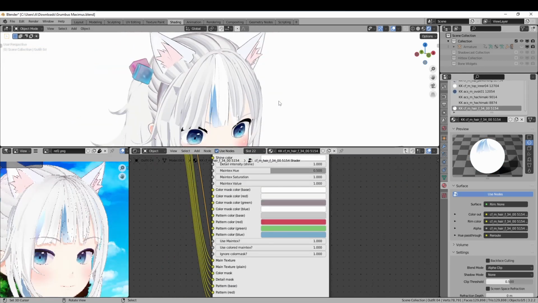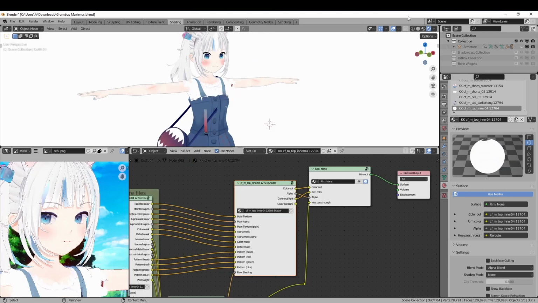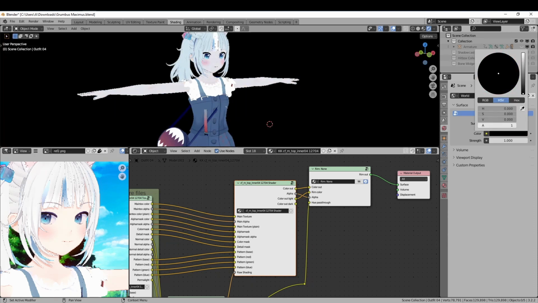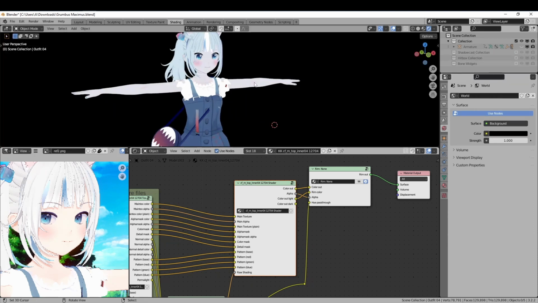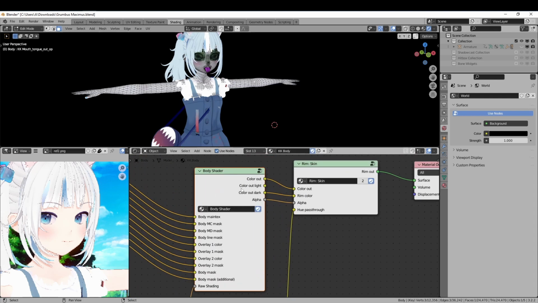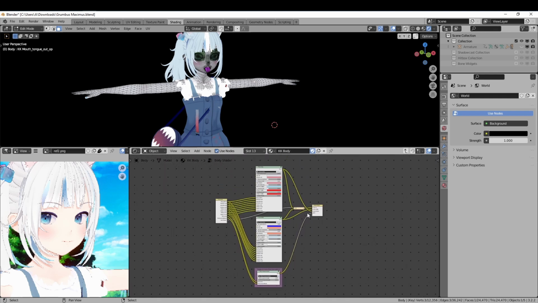And this particular piece of hair seems to have been identified as an object instead of hair, so I'm just going to turn off this slider, and that'll make it match the rest of the hair. When you have all the light colors set up, you can start setting the dark colors, and you can get those by setting the world to pure black. If you don't like any of the colors, for example this skin color, then you can just change the dark color settings instead of the light ones.